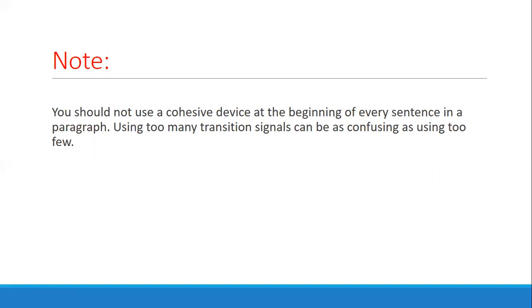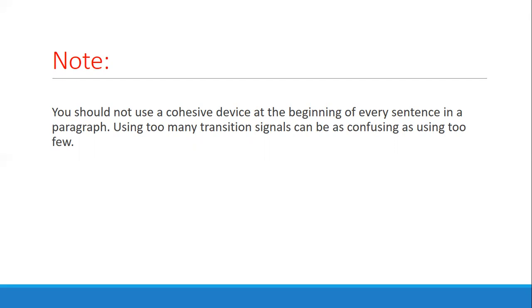හරිද? So just because you have learned a lot of cohesive devices, that doesn't mean that you need to use these cohesive devices or these transition signals or linking words or whatever you call. You don't need to use them at the beginning of every sentence. හරි හැම වාක්‍යයකටම මේවා දාන්න යන්න එපා. එතකොට හරිම අපහැදිලි ගතියක් තමයි එන්නේ.